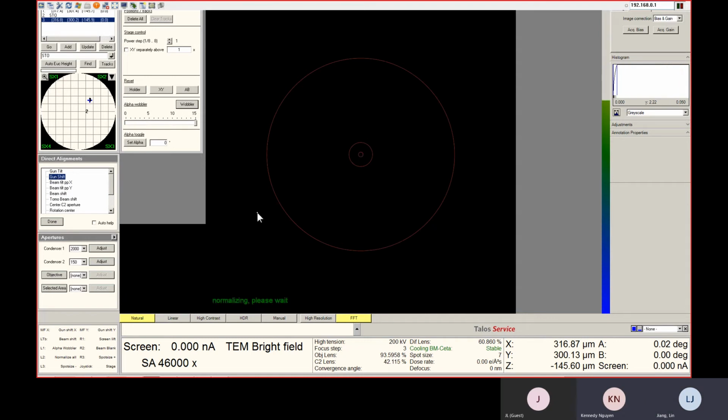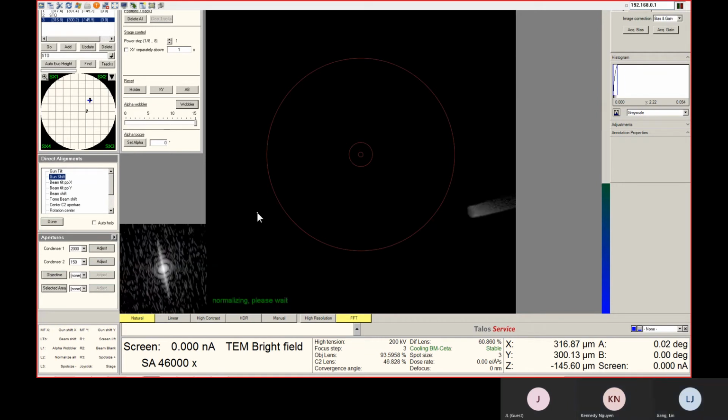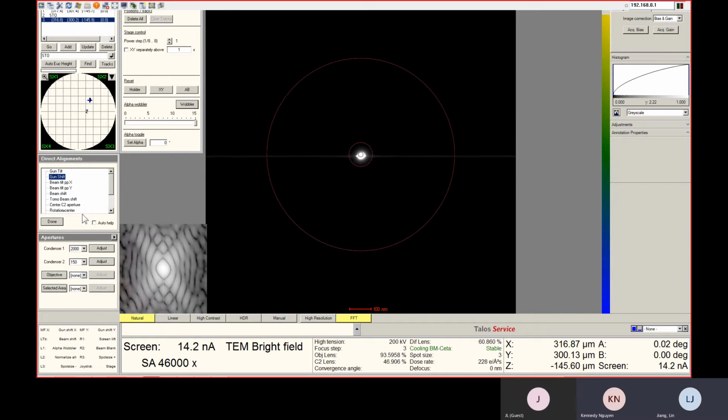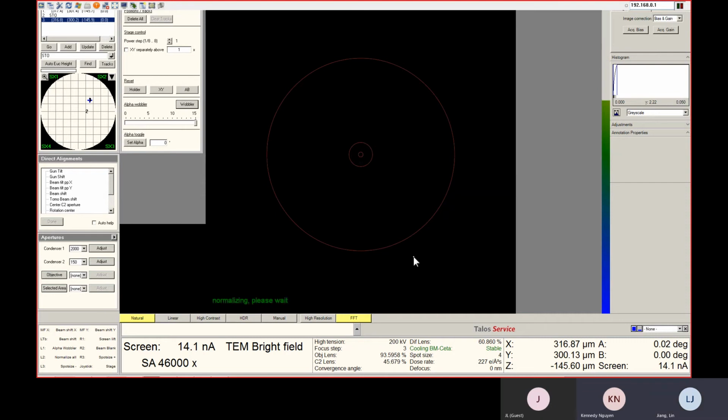Spot size 3. Okay, that looks pretty good. Okay, and then I guess I'll hit done here. Well, I guess we'll switch back to spot size 5, what we were at.